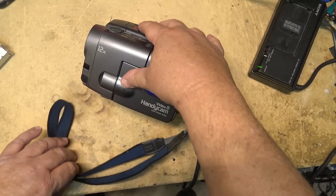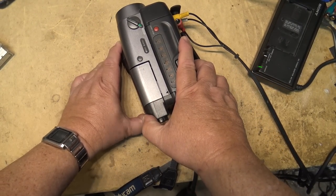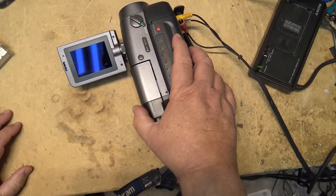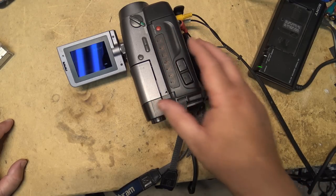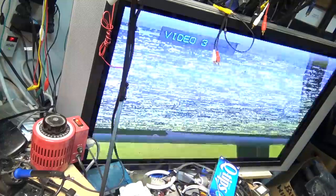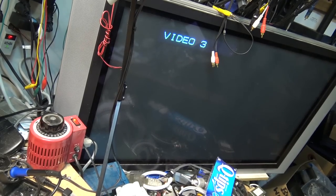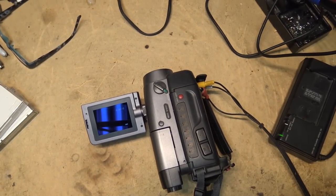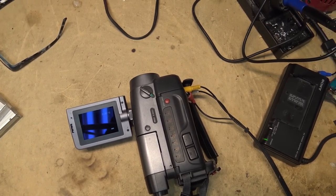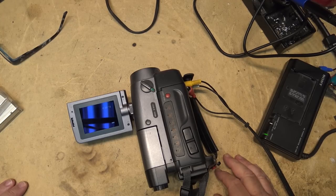I've got here a Sony CCD TRV30. This is an 8mm Handycam. Complaint on it is it does not play. The heads have been repeatedly cleaned, and it does not play. Looks like a bad head or a dirty head. As I say, the heads have been cleaned on this with a head cleaning tape multiple times, and they have not come clean. Therefore, it's likely something in the video amplifier that is not working.